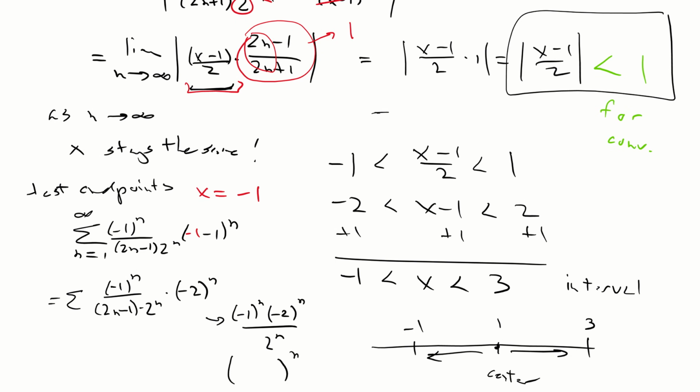Well, everything to the n, we'd say minus 1 times minus 2 over 2. That's 2 over 2, which is 1 to the n, which is just 1. So our series devolves when you plug that number in. All these guys just turn into 1, so we're looking at 1 over 2n minus 1.